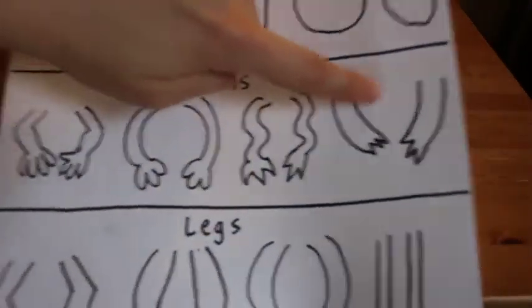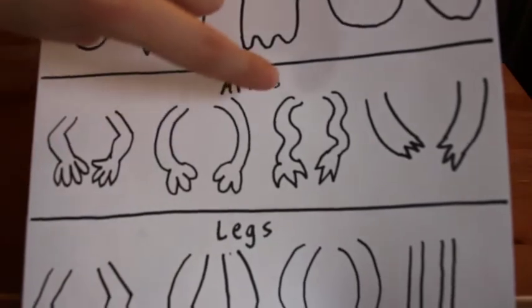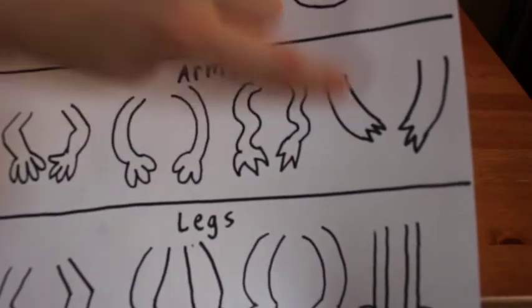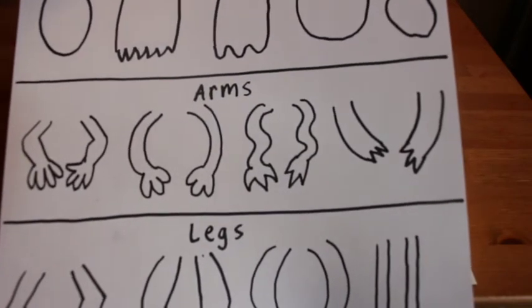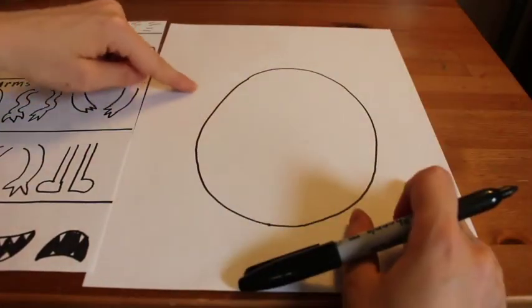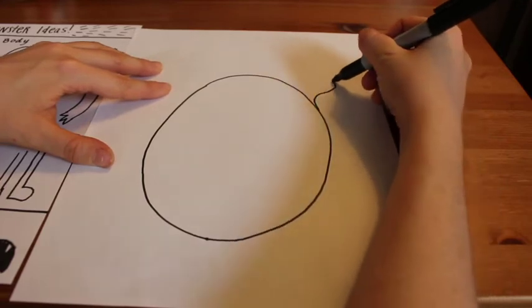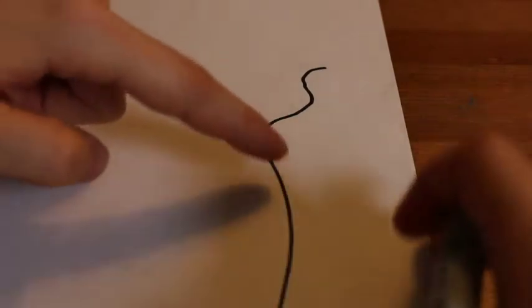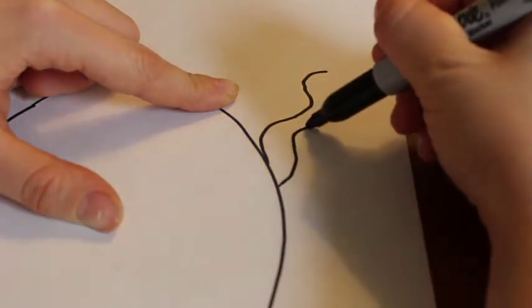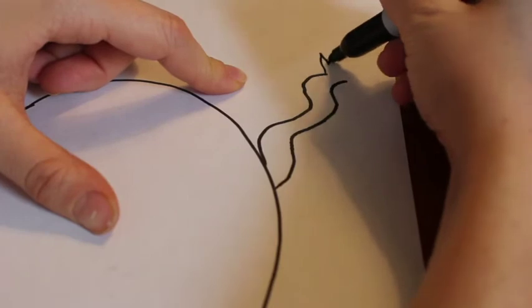Next up, the arms — our monster needs some arms. Here are some different ideas for arms for your monster. I kind of like these wavy, wiggly line arms, but maybe you have different ideas. Maybe your arms are zigzag lines, or maybe your monster's arms are made up of different shapes. Be creative! Because I want my monster to be angry, I think I'm going to put my monster's wavy arms above his head to make it look like he is very upset and flailing his arms in the air. I drew my wavy line and then another wavy line that follows that same shape. Remember, your arms don't have to be wavy — yours could look different than mine. Be creative.